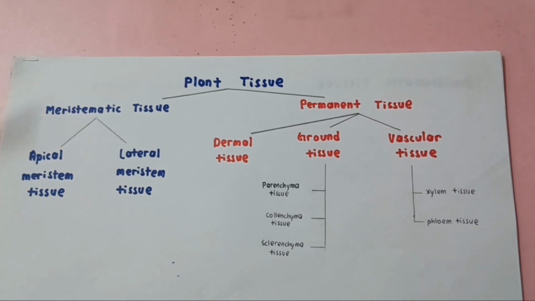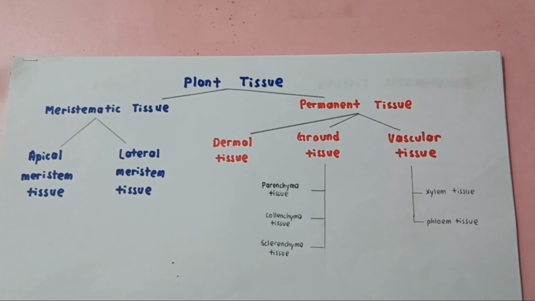Meristematic tissues are dividing tissues. They will undergo dividing to produce new parts of the plant. So the meristematic tissues are present in the growing parts, or we call it the growing region of the plant. The apical meristem is responsible for the growth of the length of the branch, whereas the lateral meristem is responsible for the growth of the diameter of the stem and the root of a branch.